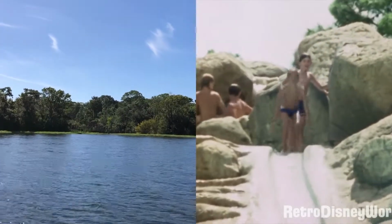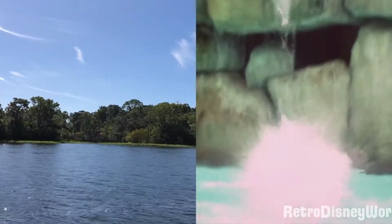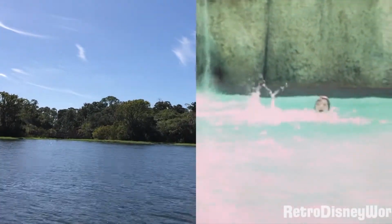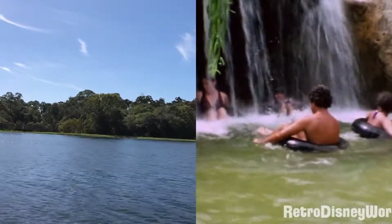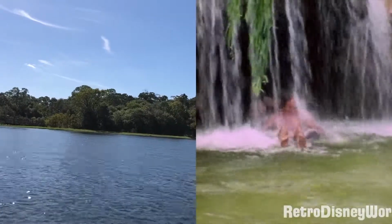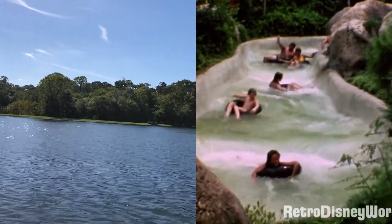And when you watch the video, you see people dropping off from what seems like a pretty fair distance to go into the water. You had Bay Bridge, Indian Springs, a very small splash zone with fountains spraying kids. This was targeted to children under 8. Cypress Point Nature Trail, a trail among trees by Bay Lake. Then there were pony rides, and you could also rent the Mercury Mouse Boats right outside the area.